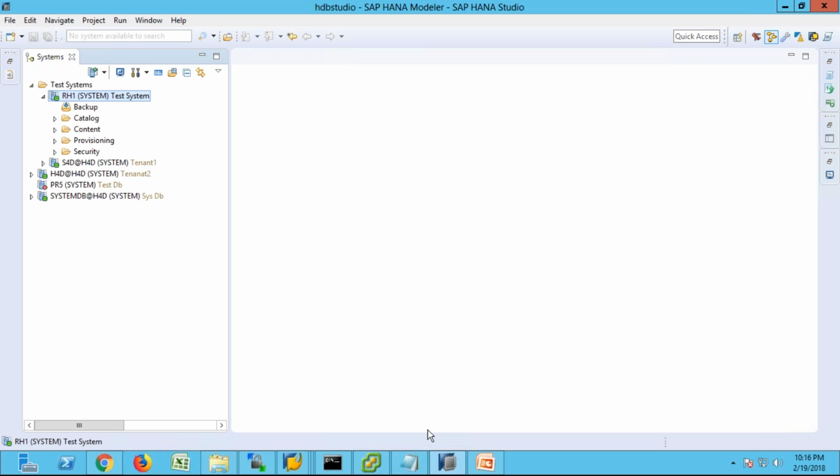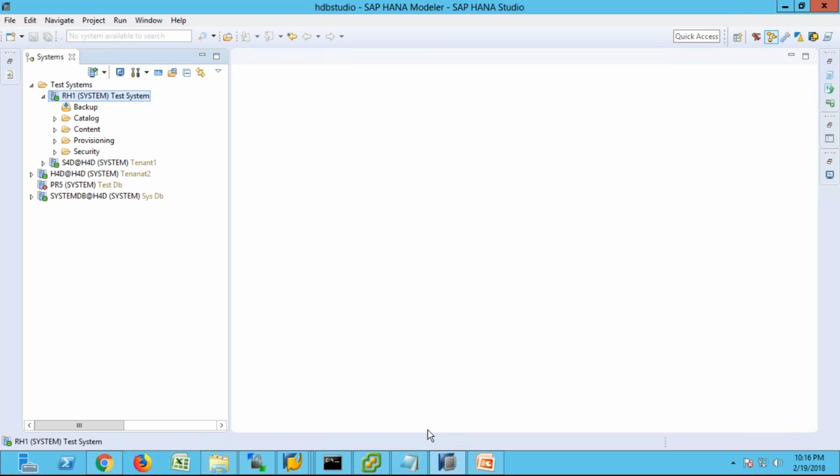The first option and second option are the same: the most recent state and point in time. The only difference is, with the most recent state, as I showed you, that SQL statement also shows it will take the current date and time and do the recovery. With the second option, you specify a date and time in the past. That's the only difference.